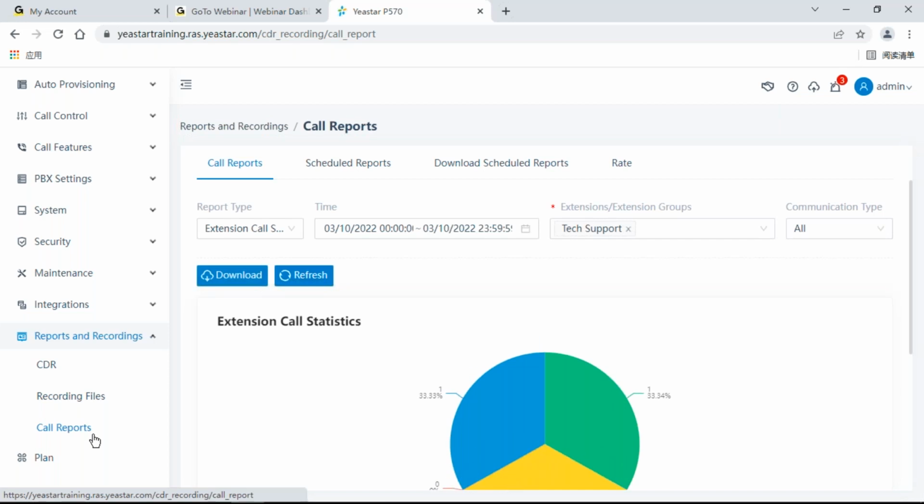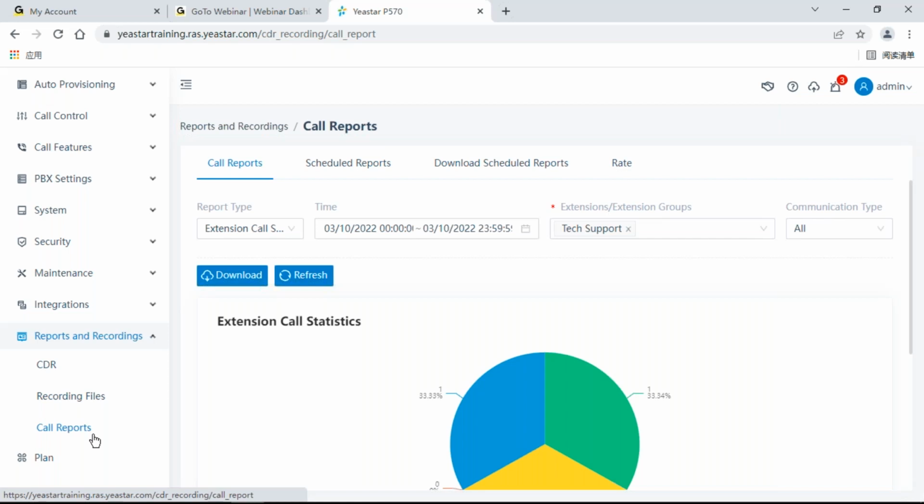The call reports feature is very interesting, guys. If you get our P-Series system, the on-premise PBX, the P-Series appliance edition, meaning the hardware, we provide something called a subscription plan. I guess you may have heard about it, right? Let's see, I got a P550 or P560 or P570, any model of them. If I never subscribe to a plan, what I have is only the hardware box, and that is called the basic plan, meaning you never subscribed to anything additionally.